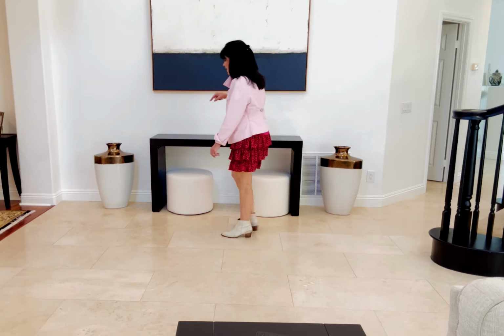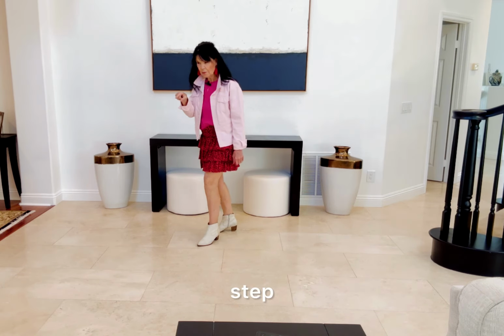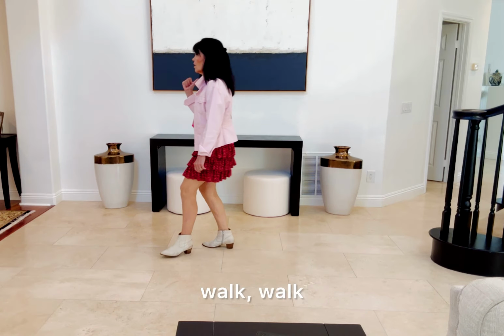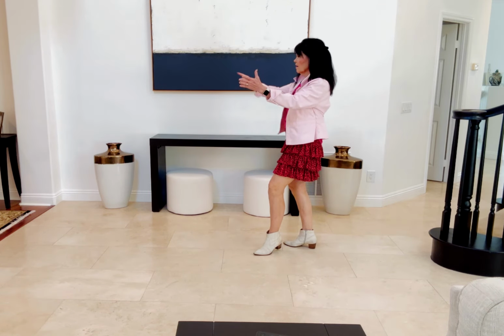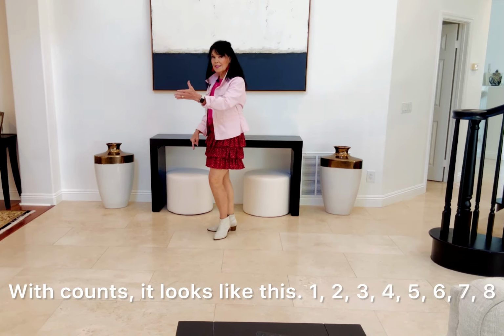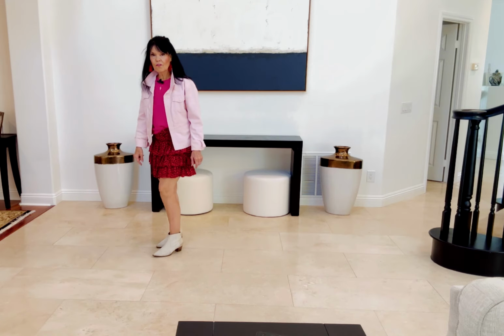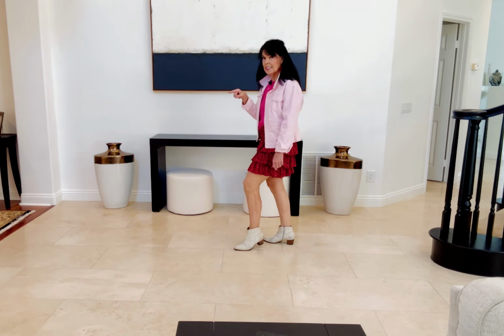Yes. So it's point, step, walk, walk, point, walk, walk, walk. So we're going that way over to here and then back. With counts, looks like this. 1, 2, 3, 4, 5, 6, 7, 8.